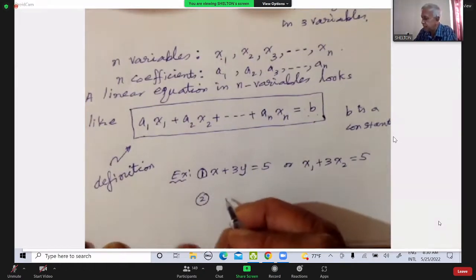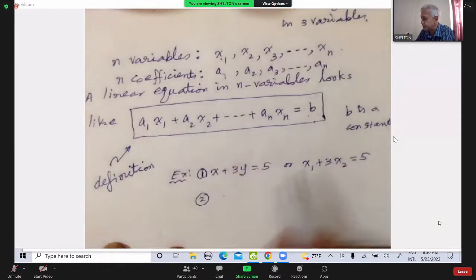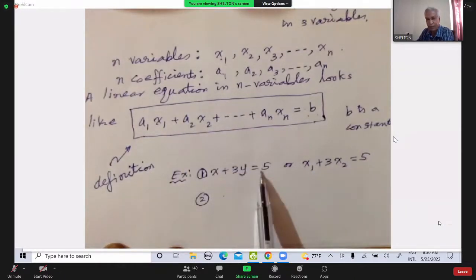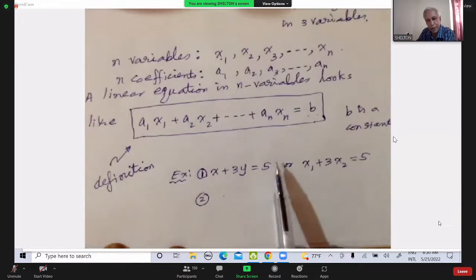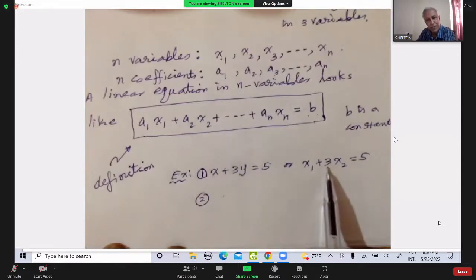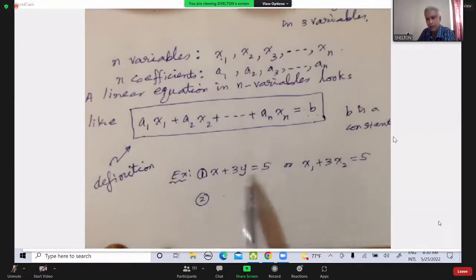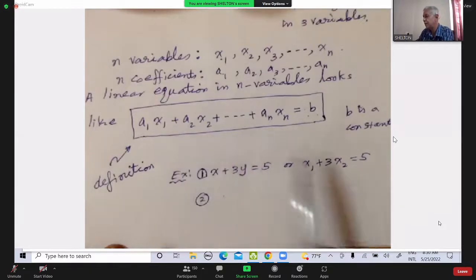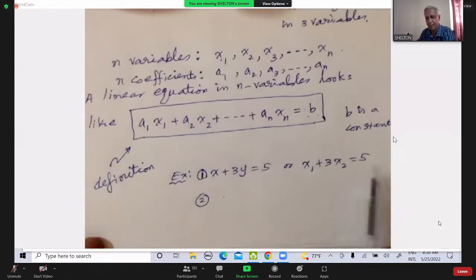Another linear equation, let us use x1, x2. I just did this because this is what you are familiar with. You haven't done O-level linear equations using this notation. But now you see that the notation you used for simultaneous equations in O-level, you can do it only for a few variables. The number of letters in the alphabet is not sufficient for a large number of variables. That is why we switch to x1, x2, xn notation. Okay, that is a linear equation.